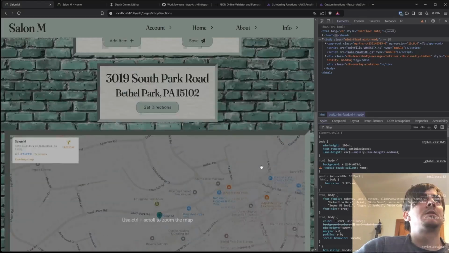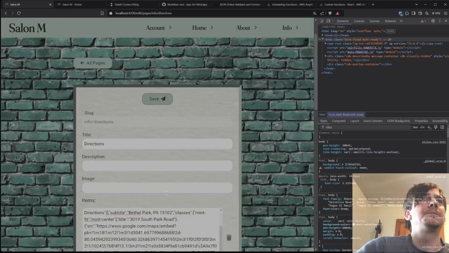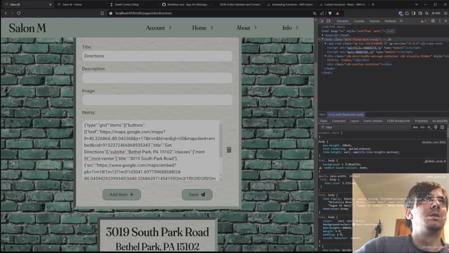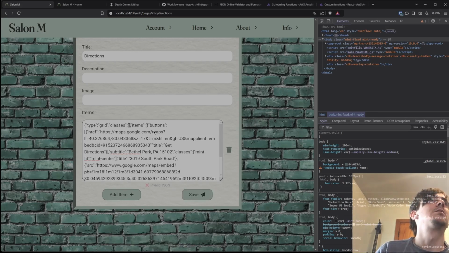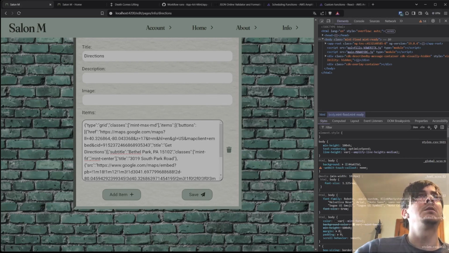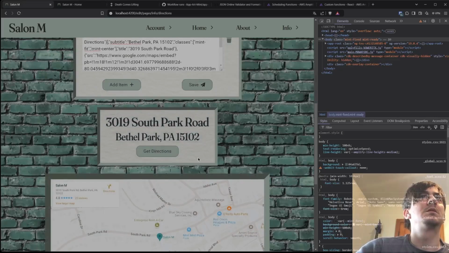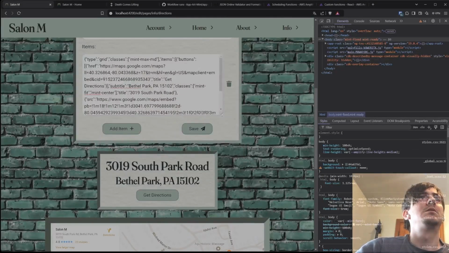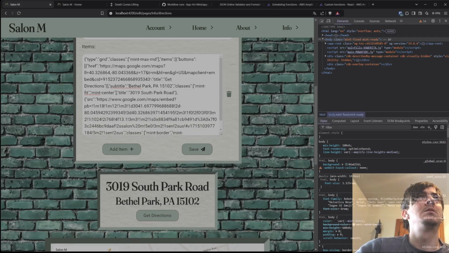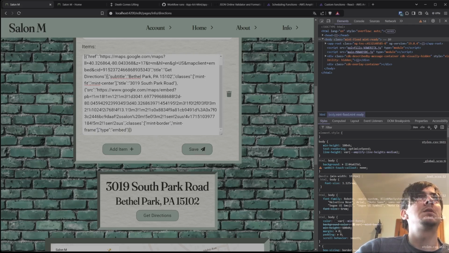Now I have this. It's too big. I need to give my grid classes. Int max MD is the medical doctor size. Now we have the space because it's in the grid. Didn't I get rid of this?